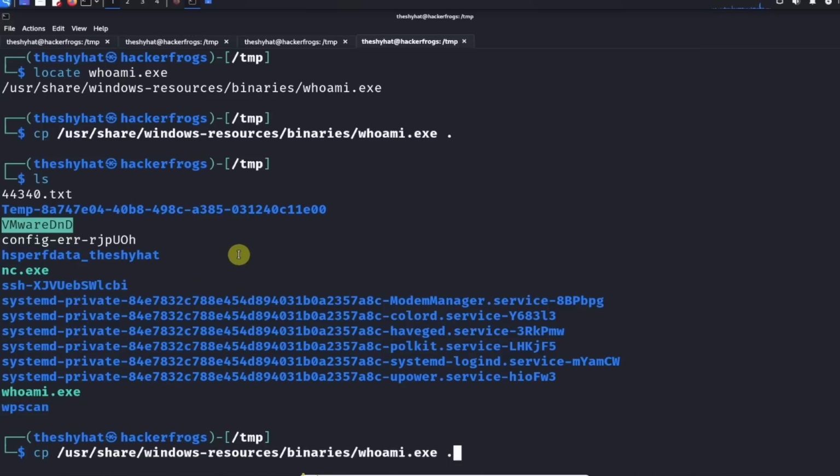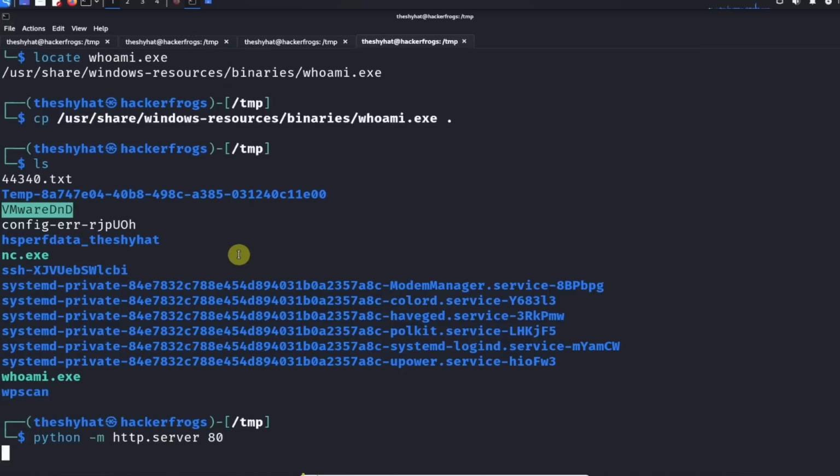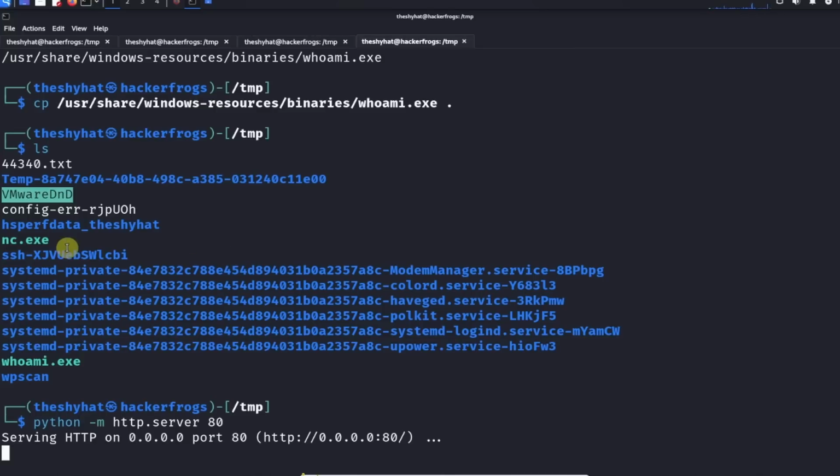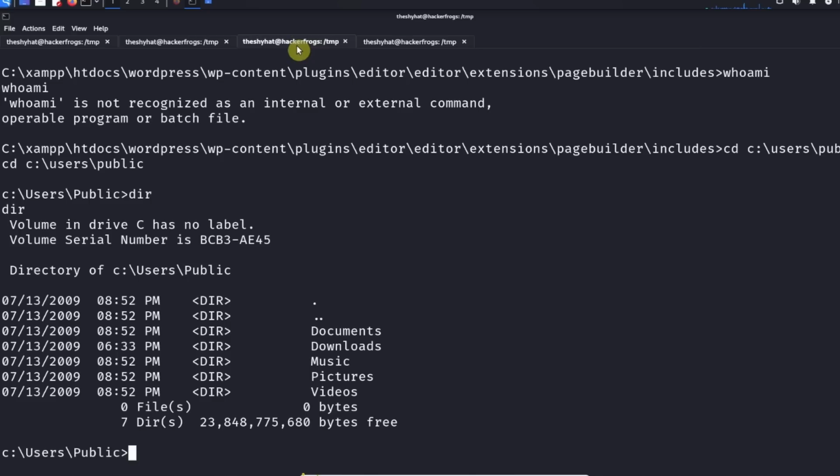We're going to start up the Python web server again, and then download the whoami.exe binary to our target. Over here, we're going to use certutil again. This is the certutil command.